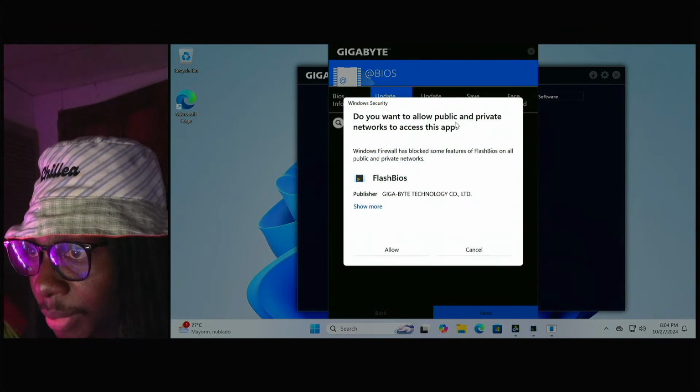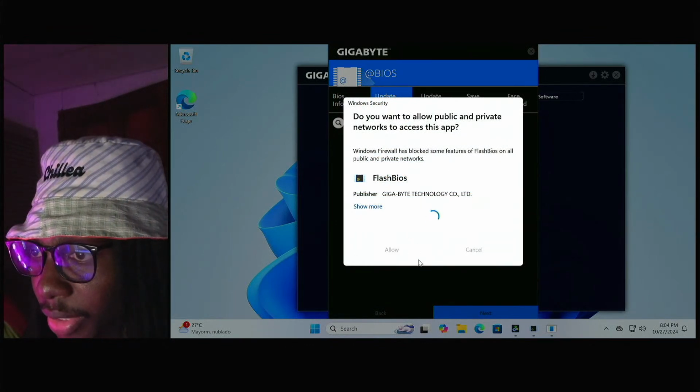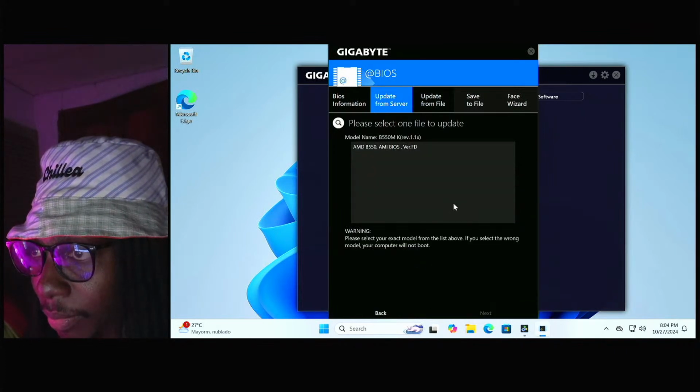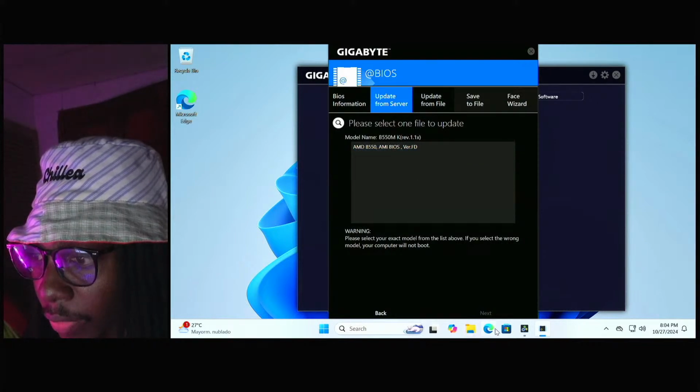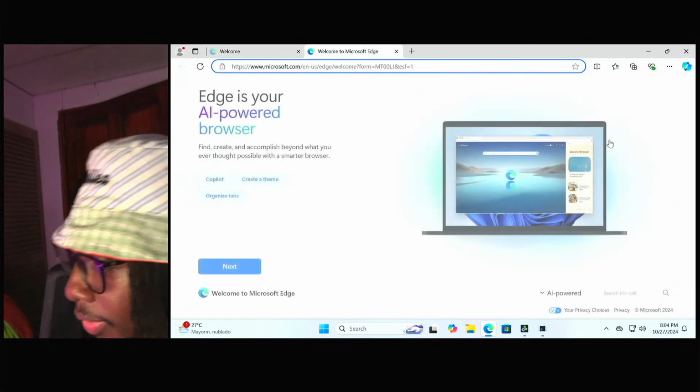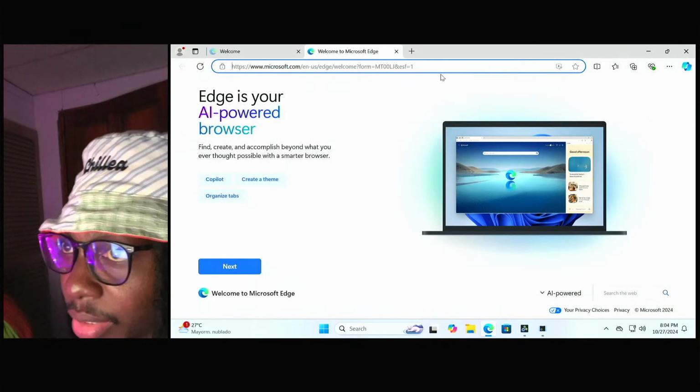And then it's going to ask me, hey, look, do you really want to allow this to connect? Yes. And then from here, it's going to show me all the different versions. So I don't know if you remember when I was showing in the previous stream before it crashed. Thank you, ISP. Yeah, we're back, man.